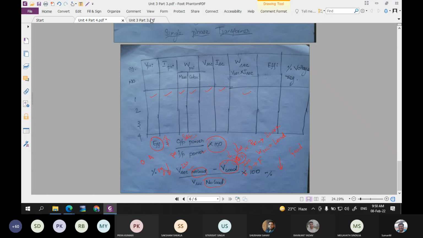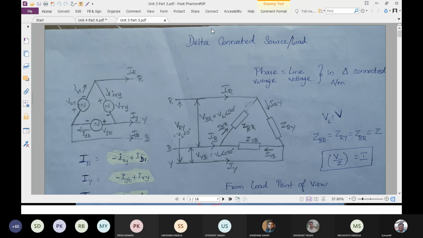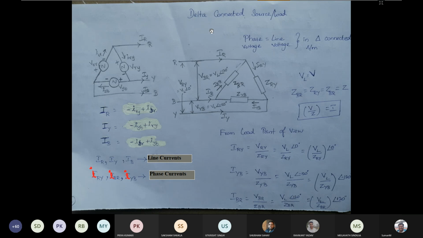Okay, if you do not have any doubt, let me continue with this delta connection of the three-phase circuits, which I told that I will be taking as a recorded class. I have 10 more minutes, and I will be able to complete this in these 10 minutes. So in the third unit, we had seen about star connection. In that, we have seen the relations between the line voltage and phase voltage, line current and phase current. We did not start the delta connection.